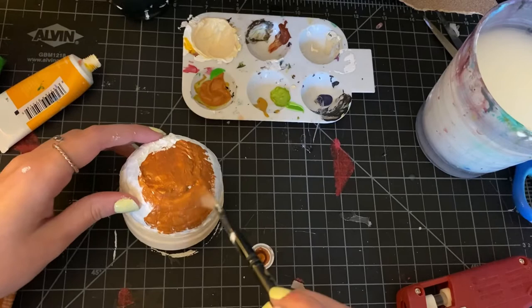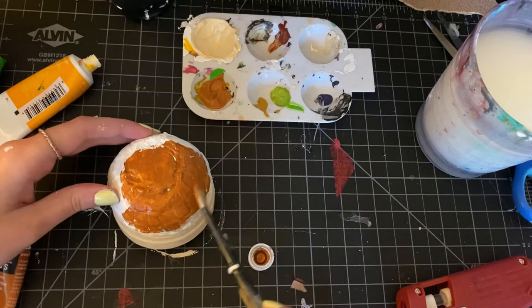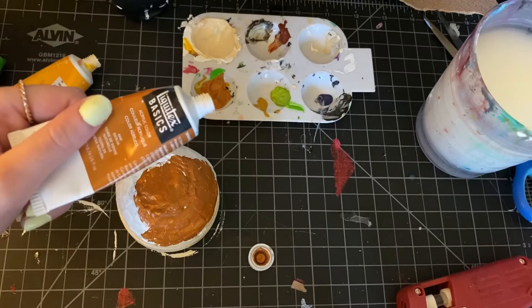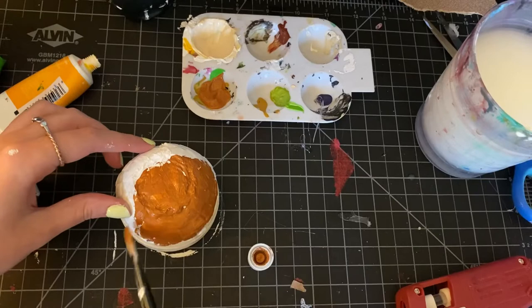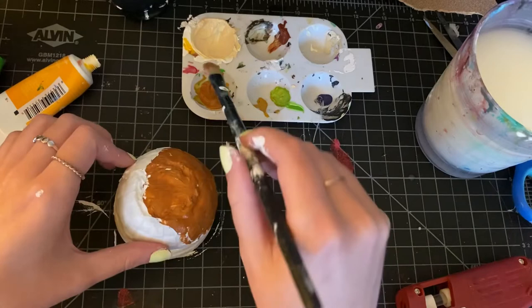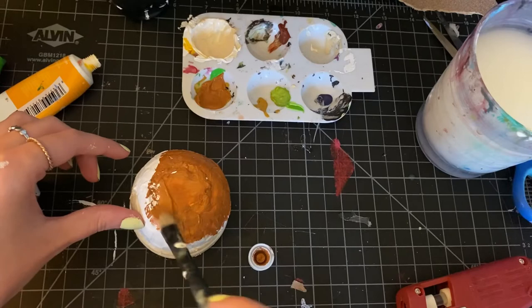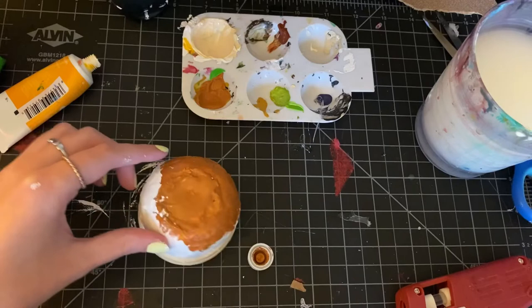When making these types of crafts, I would usually recommend using not craft paint — like the little craft paints that come in the bottles. I would recommend using some actual acrylics like Liquitex or something, because they have a shinier finish and they don't flake off as easily. That's just my opinion — you can use the cheaper craft paint — but I think actual acrylics work better for these types of things. And if you want it to be matte, you can use a matte spray on it. They spread very easily, cover very easily, and they're just meant to last for a long time and get into all the nooks and crannies of an art piece.